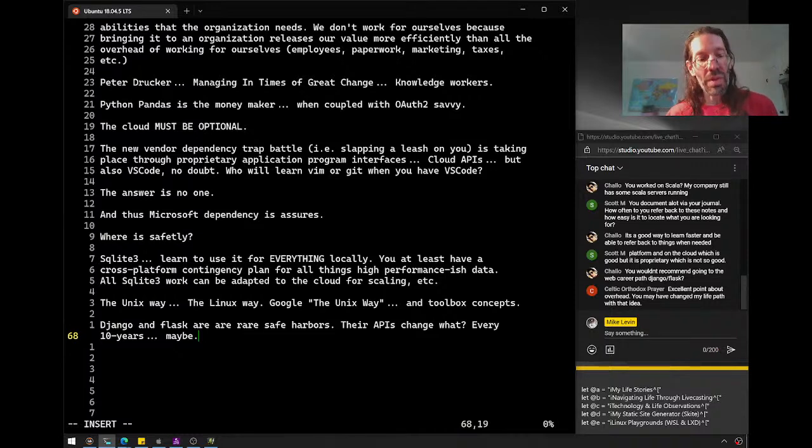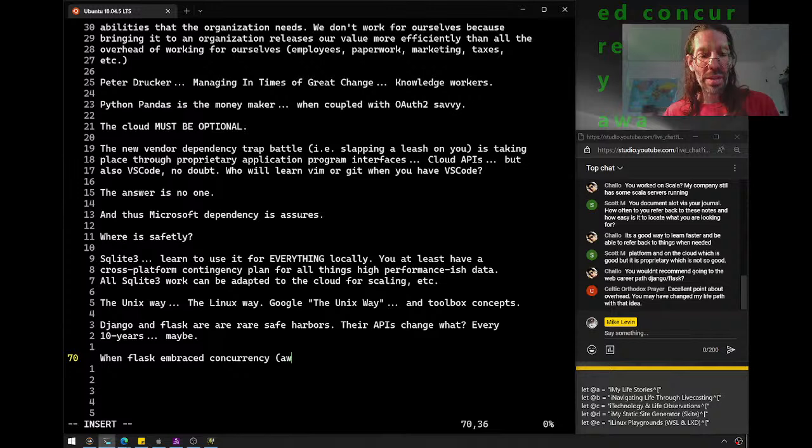Case in point, when Flask embraced concurrency, which is the async await keywords and mode, the API didn't break.